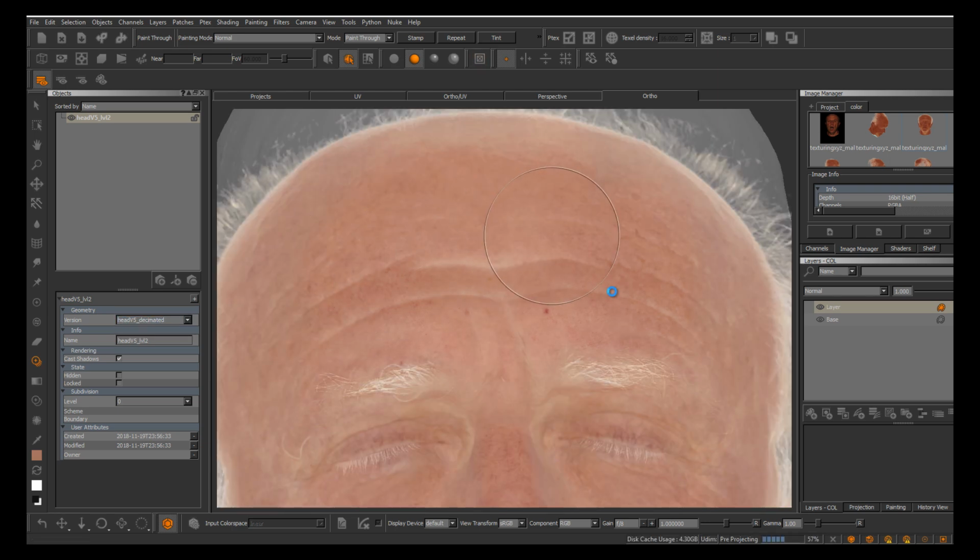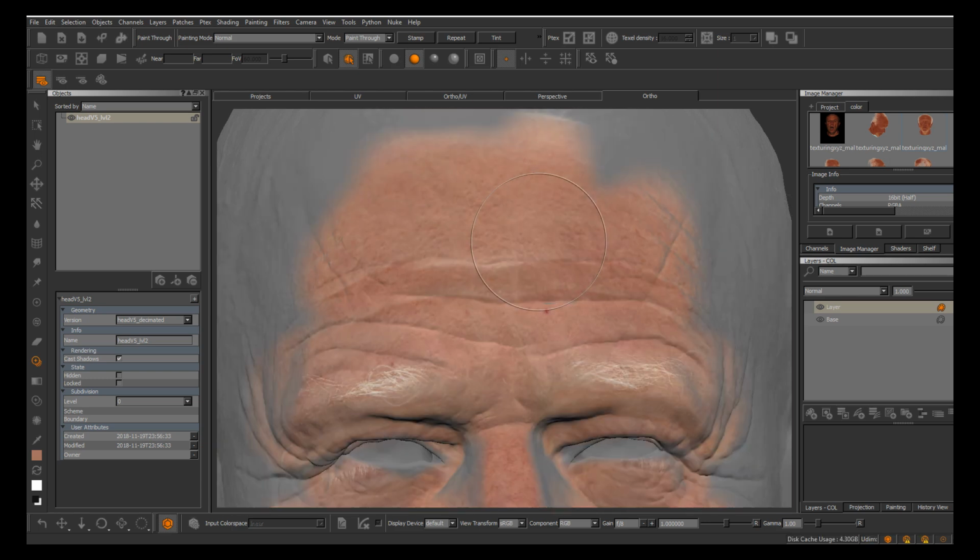Maybe I can go to my decimated version, and then I would see, it's totally different. So maybe I can do something like that if I go here and paint these two wrinkles like that, and then go here and get my warp tool. Maybe I can try to get the wrinkles to sit inside my sculpted wrinkles. Yeah, something like that roughly. I can press the up arrow and then it would give me subdivisions inside my warping tool to control it better. So yeah, something like that.